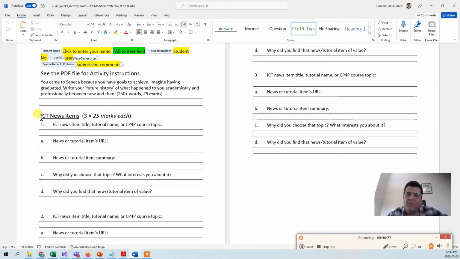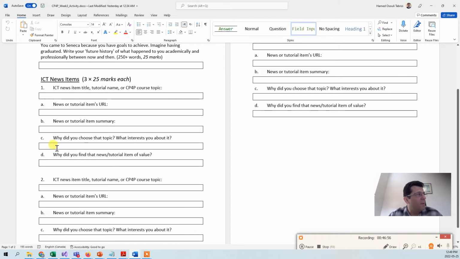What do you like to do in the future? Can you make money out of it? How? Or why you like that? Why you don't like that? What do you like about it? If you're already involved in some part of coding or something like that. So there are three parts. It's basically section two, but it is composed of three parts.